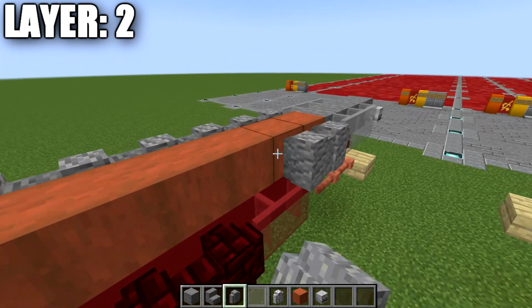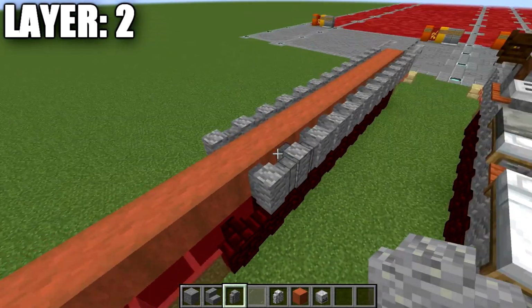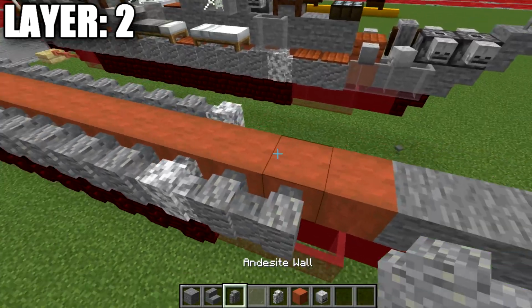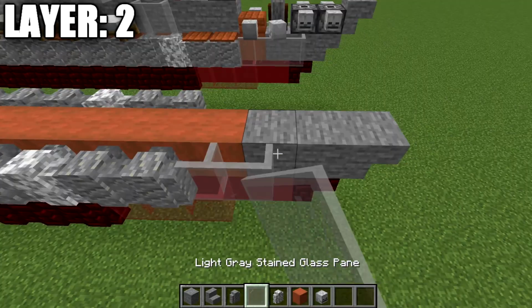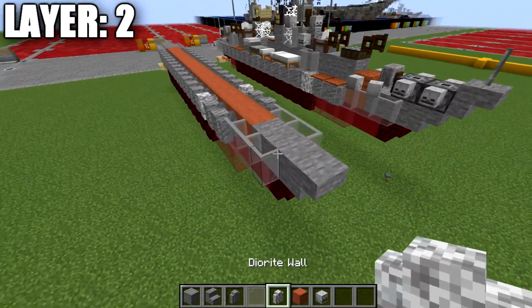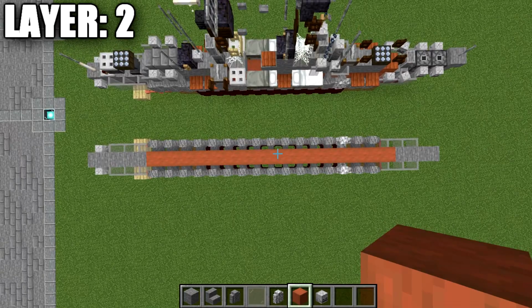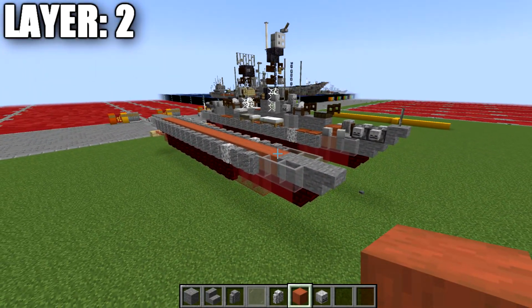Same thing over here, 1, 2, 3, 4, 5, 6, 7, 8, 9, 10, 11, 12. And then we're going to place down an andesite wall to both sides, and then 1, 2 andesite walls, 1, 2. And then we're going to place down 1, 2, 3 light gray stained glass panes, and 1, 2, 3 light gray stained glass panes. And once you have that all done right there, that's going to wrap up everything for layer 2. Here again is a top-down view of what that should look like. And with that, we'll be going ahead and jumping into our next layer, which will be layer number 3.